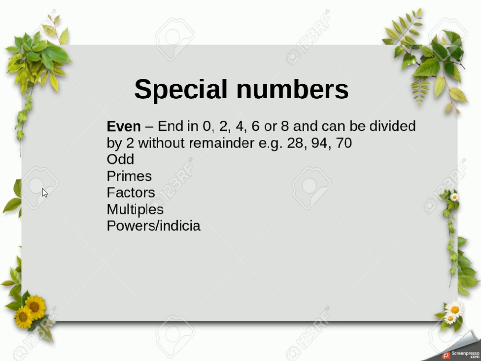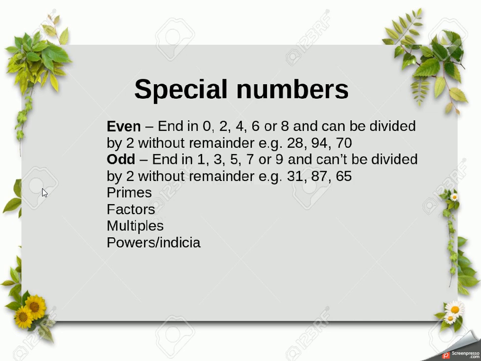The important thing about even numbers is that they can be divided by 2 without a remainder, and that's important in some of the calculations and mathematical processes that we'll do later on, because sometimes we have to see the type of number that will fit into something else, and it's handy to be able to look at a number, say, oh, it's even, therefore I know 2 will go into it.